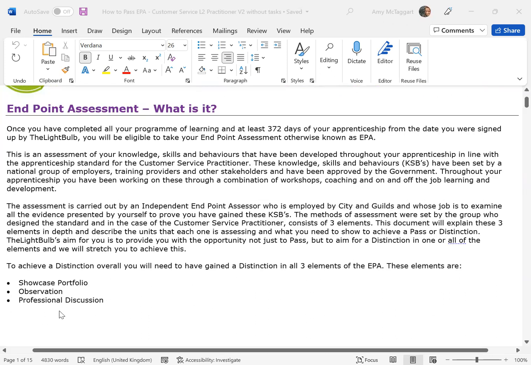And the last element here is professional discussion. So again, there is criteria for you to meet within the professional discussion at the endpoint assessment, and the criteria is contained within this document. But leading up to the endpoint assessment, we will be practicing that method by doing professional discussions with you. So between you and your learning and development mentor or any of our other staff, we'll be practicing how to complete a professional discussion, and we'll be collecting the evidence and giving you feedback so that you're well prepared beforehand, so you'll know how it goes on the day and you'll know what needs to be included.